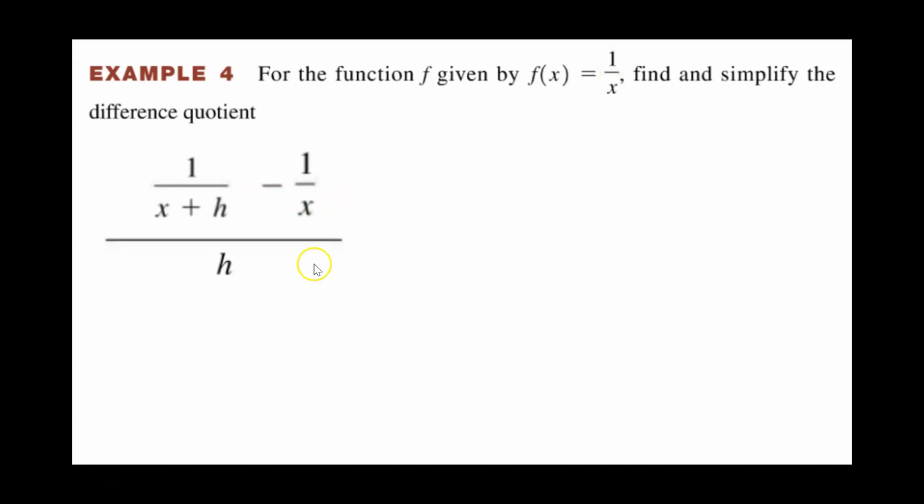Now, the next part of this one, what makes it so difficult, is we're having to subtract two fractions. And what is the golden rule for adding or subtracting fractions? What has to be the same? The denominator, right? The denominator has to be the same. They're not the same here, so we have to go back to the math skills we learned in high school, or whenever we decided to learn it, and figure out how to get this denominator to match this denominator so we can subtract the numerators.